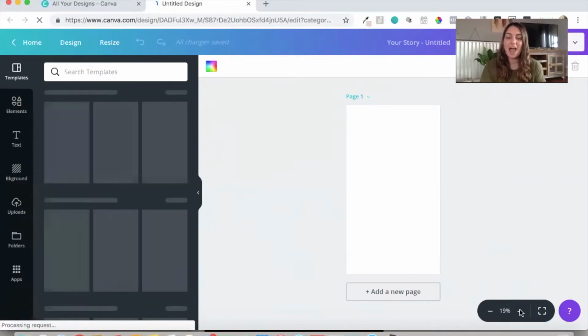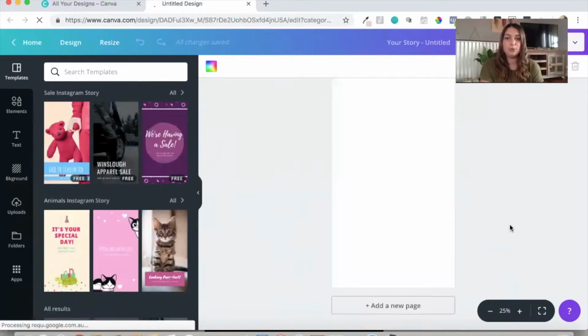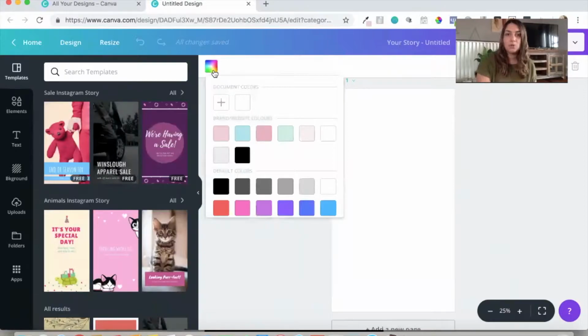So we're inside our Instagram story template. And now to make beautiful icons, it is very simple. You simply pick your colors that are suited to your brand. So when you come in here, you'll notice I've got my brand or website colors. You can do this yourself using Canva for work. So that way you can actually store your colors in here, and that's how you get it on brand and on point. So for me, these are my main brand colors, and you would have noticed on my Instagram account, I use the blue, green, and pink. So I'll just show you how you can do something like this.